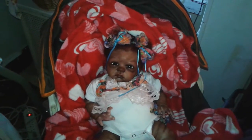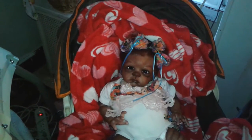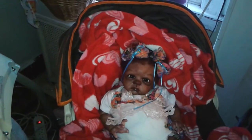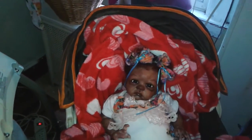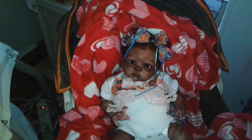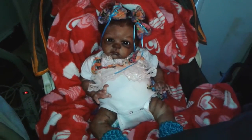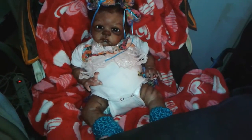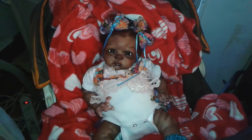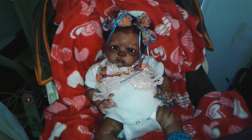Hi everybody, Dawn here, aka Miss Ella Bella. Wait, wait, wait — hold up! Yes, you are looking at another baby that has bloomed in my nursery. I just love the way that sounds — it's springtime, it sounds so good. Anyway, I wanted to show you guys somebody: a little girl who is sitting comfortably in the stroller, just resting, looking at me. I am so glad that she is feeling better.